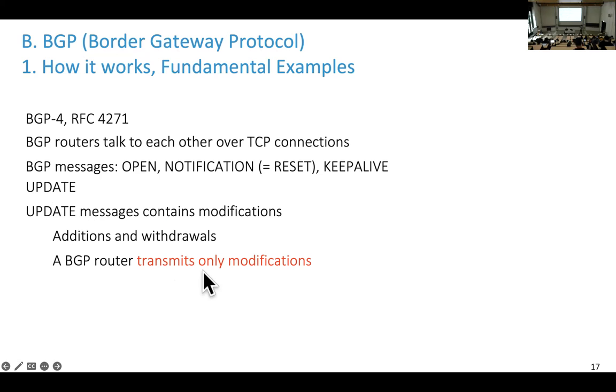With BGP, we try to minimize the number of messages that the BGP peers send each other. The way it is done is by only sending additions and withdrawals. Addition means that if a BGP router discovers some new network prefixes, some new routes, it will announce them. Or if, through the keepalive mechanism, for example, it figures out that a peer is dead, it will announce a withdrawal, which improves the performance on average, but not in the worst case. What is the worst case?